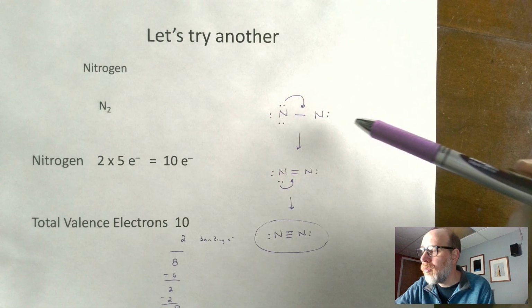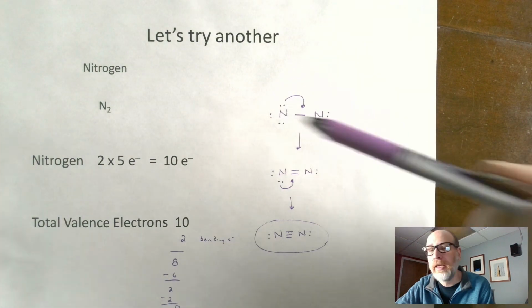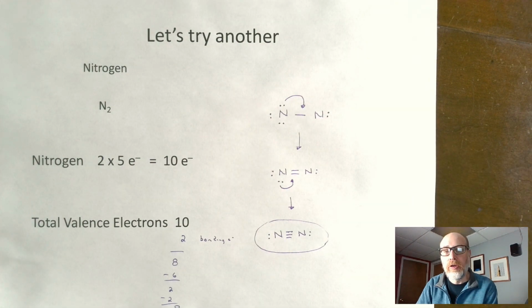So you've got to think about it. When you get done writing your Lewis structure, if everything doesn't have its octet, you're going to have to find ways where different elements can share electrons to get to that place. All right? Okay, so that's Lewis structures. There will be lots of problems for you to practice, so go ahead and give those a try.